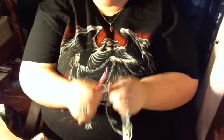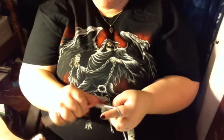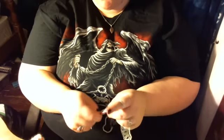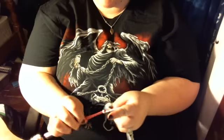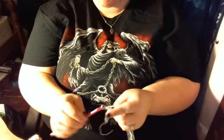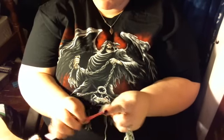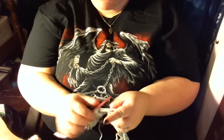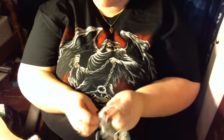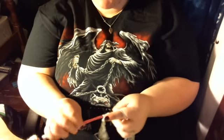Then you want to skip to the chain one space from your V. You want to put a single crochet, chain three, and a single crochet. Then skip over to the next chain one space, and put a single crochet, chain three, single crochet. Skip to the next V space, single crochet, chain three, single crochet. Skip to the next V space, single crochet, chain three, single crochet. And you want to repeat that the whole way across till you get to the other side, and then I will tell you what to do. But you're going to watch me do all of these ones too.